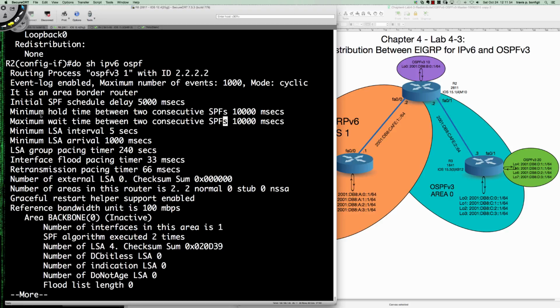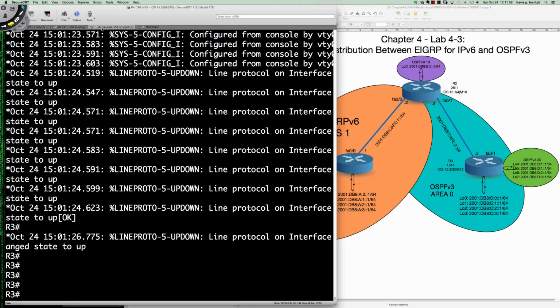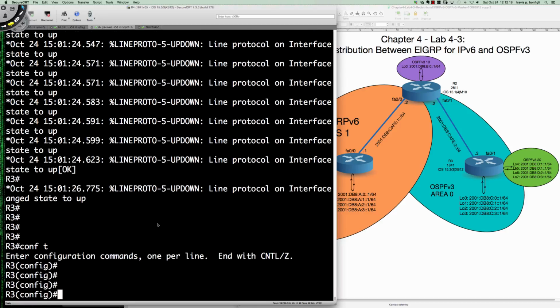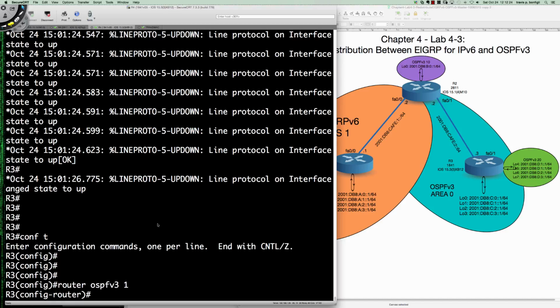So we're going on to router 3. Now, router 3, as you can see here, these numbers I have up here, router 8 and router 4, these are just how I number them in my rack. Again, the host name that we have down here, that's the name to go by for the lab. But I try to keep track here so I can easily refer back. And you can see we're 15.3 code here, and this is a Cisco 1841. So we are definitely going to be able to get the router OSPFv3 1 command in there.